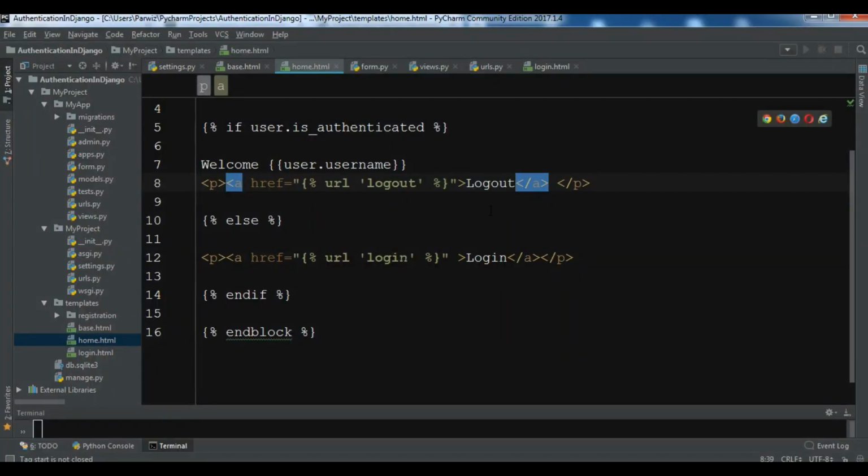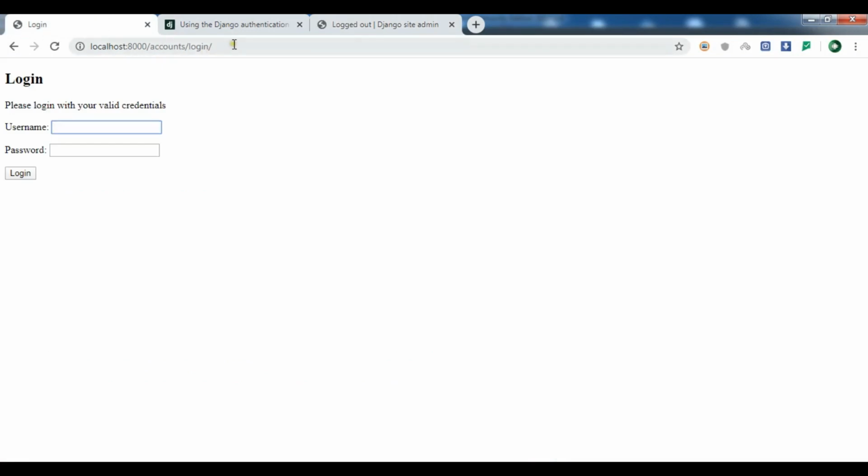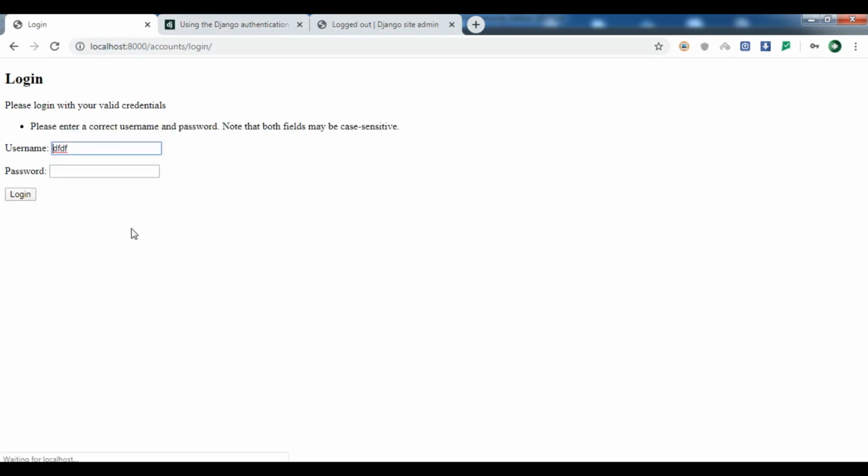And now if I refresh my page, my Django project, okay, right now I'm not logged in, and if I leave it blank, you can see I have a validation. And if I write a wrong username and password, and if I log in, you can see please enter a correct username and password.